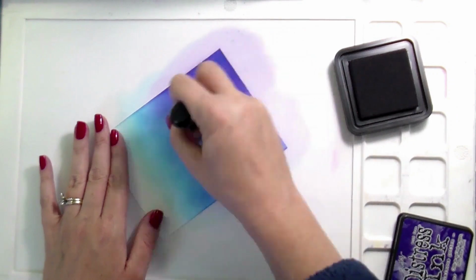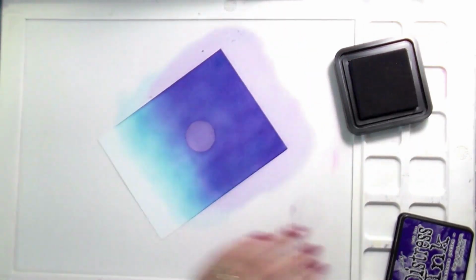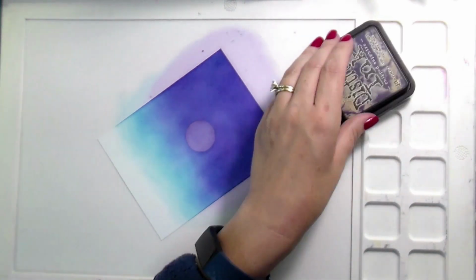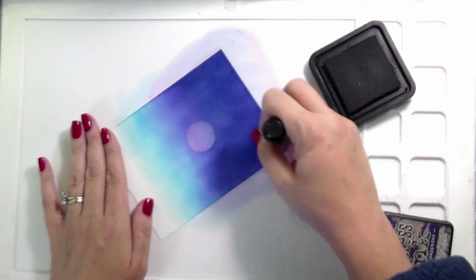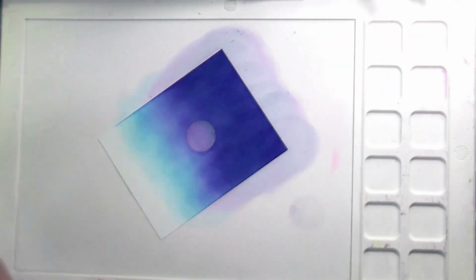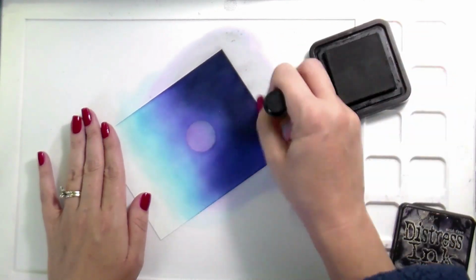But here's those purples I was telling you. I did add them. Video proof that I added purple, and it still was so blue. I was trying to create a difference between the background and the foreground, and it just wasn't enough.